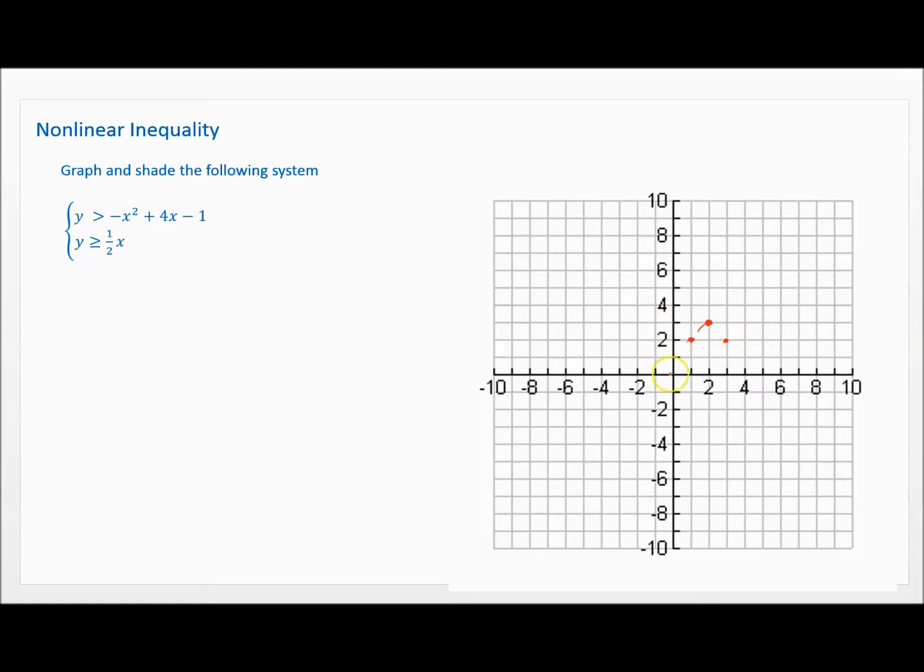It bothers me a little bit that I didn't know where the y-intercept was. So if you plug in 0, you notice you get negative 1. So that's this point here. On the last page, I was a little bit off on that graph. I didn't worry about it, but now it's bothered me a little bit. And remember, we shaded above the parabola because it says y is greater than the parabola. So this is the first inequality shaded.